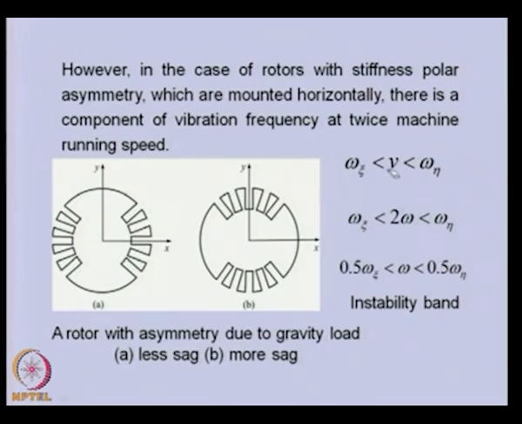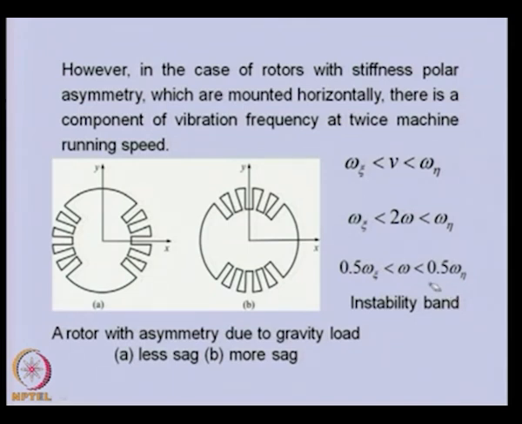Earlier, when we took nu is equal to omega, that could be because of maybe unbalance in the system. Because of that kind of frequency of vibration can take place, but this 2 omega would take place in this particular case when we have the asymmetrical shaft. So from this we can see that we can divide throughout by 2. So we will get this band also. So when omega is between these two ranges, also we will be having an instability zone.